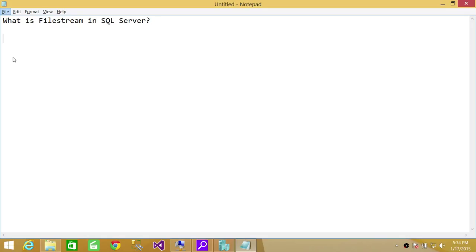And Filestream, when you enable it, creates its own file group. Filestream is available in SQL Server 2008 R2. In SQL Server 2012, there's an enhanced version of Filestream, and that is called FileTable. FileTable uses the same technique behind the scenes, Filestream. Filestream needs to be enabled on SQL Server in order to take advantage of the FileTable feature, which is available on SQL Server 2012.